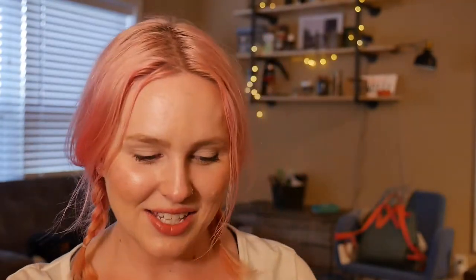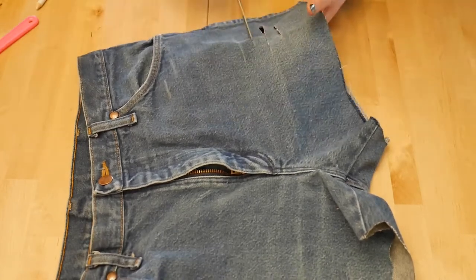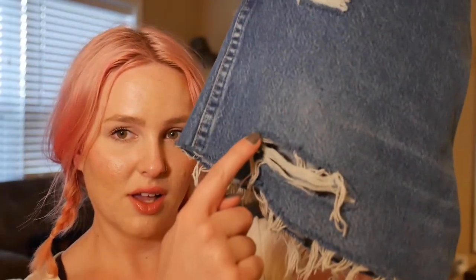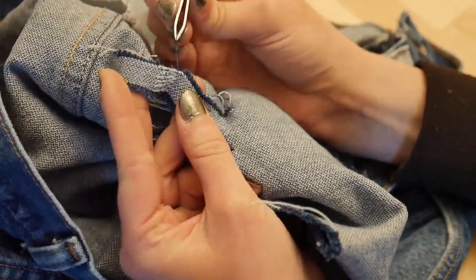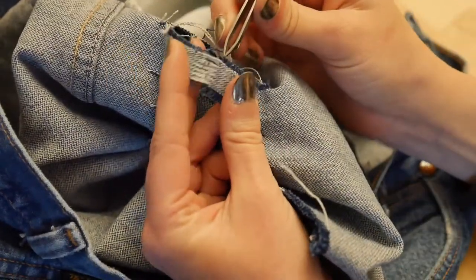Now this was so time consuming again. Essentially what you do is take scissors and cut slits across your denim this way, trying to only cut the threads that were running up and down — you don't really want to cut too much of the threads running the other way. You need at least two slits: one on the top, one on the bottom. Like maybe this one is easier to see — slit on the top, slit on the bottom. And then you just have to pick out the little pieces of denim left in between each of those little cuts. Very time consuming, but I love these.